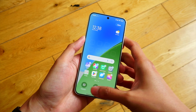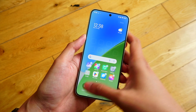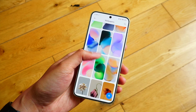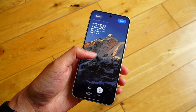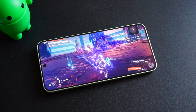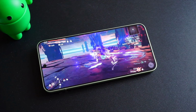uninstalled. On the other hand, HyperOS does offer a wealth of customization and personalization options for users who tend to tweak their phone's looks, something that you don't really get on Pixel phones, for example. And everything from fonts, wallpapers, icons, and overall themes on the Xiaomi 15 are pretty much customizable. It's also great that we're getting up to 4 years of major updates for this one, as previous Xiaomi flagships didn't really get long-term software support.